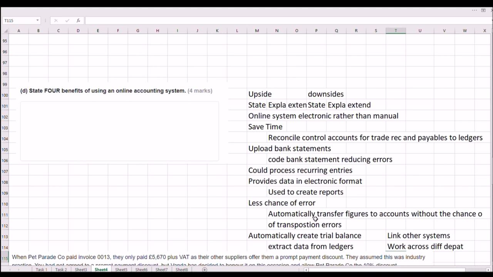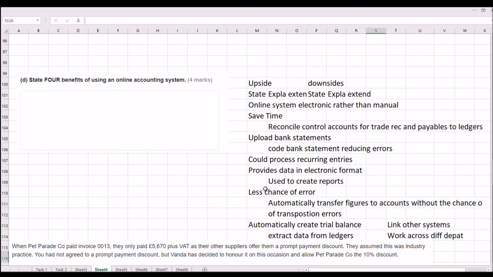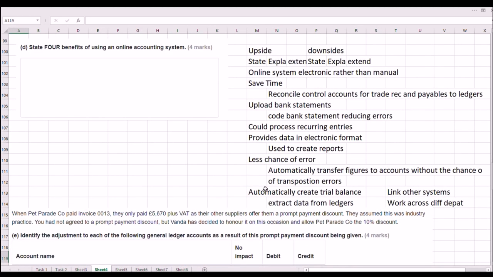Now, in reality, I've said what the real reasons for these things are versus what the examiner is saying. Actually, having data in electronic format, the speeding up of posting and transferring, managers being able to have things at their desk, and different offices working on the same thing. Also, electronic versus manual is easier for the department to actually run.